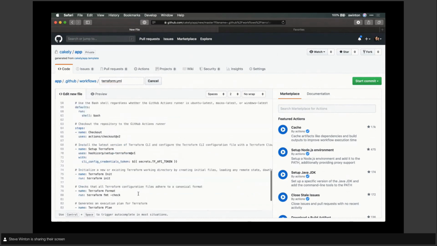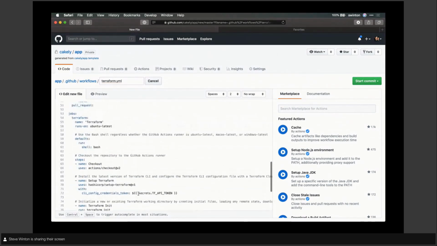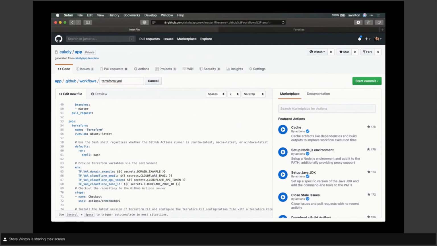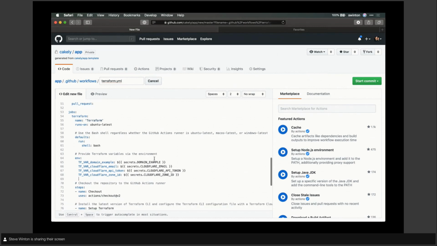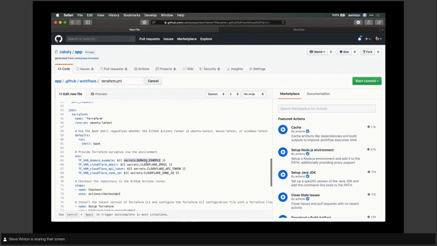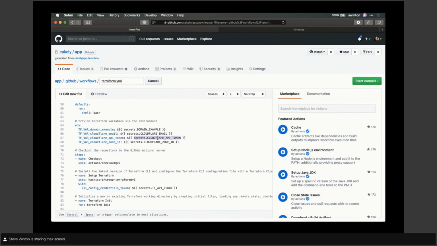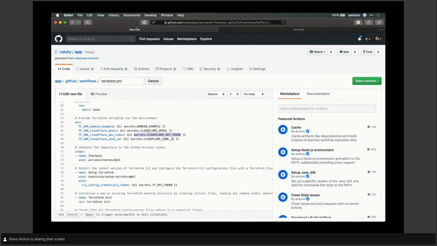So this is a good starting point, and honestly, this will probably just work for many users. But what's great is that we can customize this and do something a little bit different, which is what I would like to do now. So the first change I need to make is that I need to configure my environment to pass in some parameters that my Terraform configuration expects. And the way I can do that is by using this special TF var syntax, and then I'm pulling these values from a secret store that is built into GitHub. These values in our secret store are encrypted, and they are opaque unless requested using this secrets syntax. And their values will be masked in our logs, which is nice.